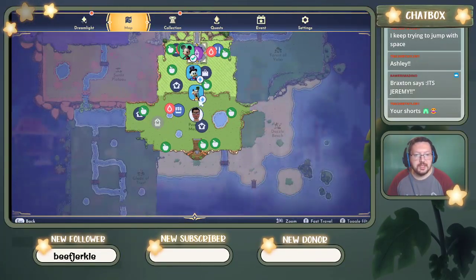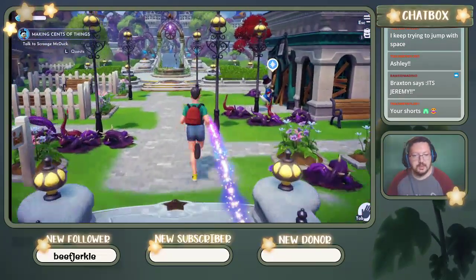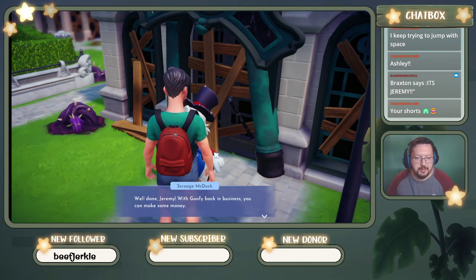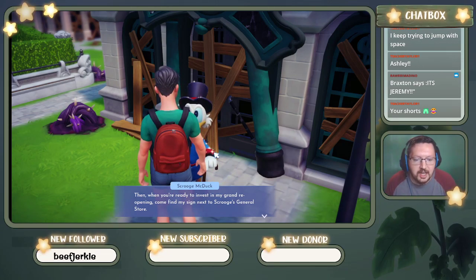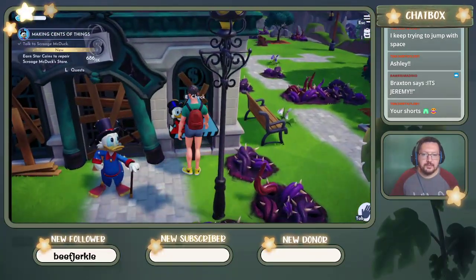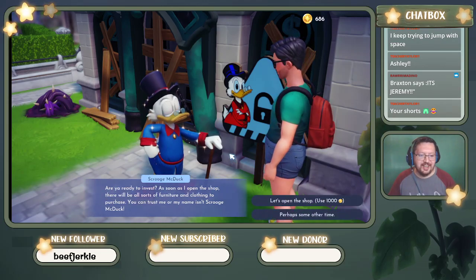I need to find Scrooge McDuck. There he is. Let's see. Hello, Scrooge. Oh wait, did I just blow all my money on Goofy? Hello. Probably. With Goofy back in business, you can make some money. Huh? Ooh, we're going to exploit him? Then when you're ready to invest in my grand reopening, come find my sign next to Scrooge's general store. Bye-bye now. I need 1,000. Greetings, neighbor. Fudge. I did waste it on Goofy.